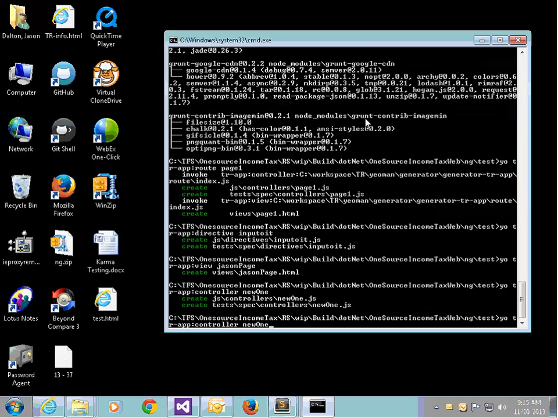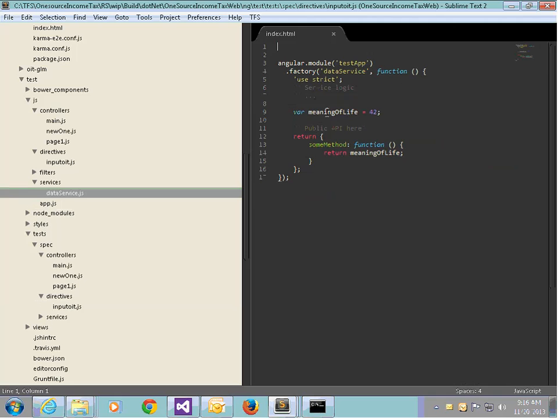We also have in it a factory. Here you can see it created the factory, so let's look at that real quick. So it creates just a default factory, and it returns some method. It gives the meaning of life and returns that.